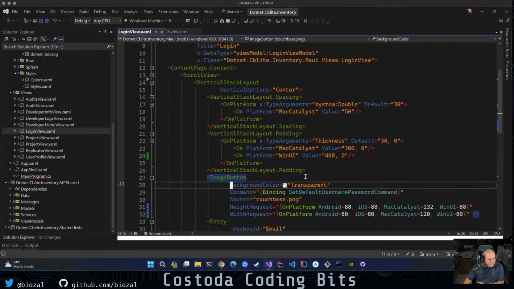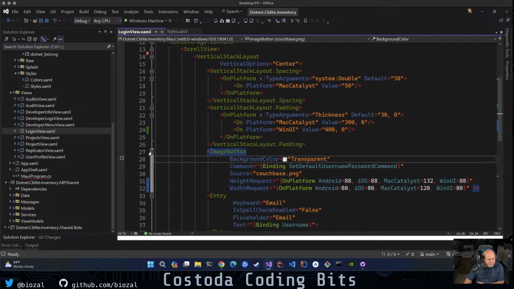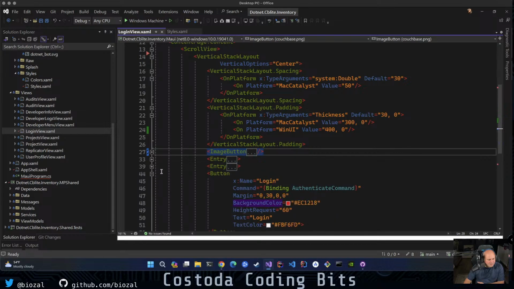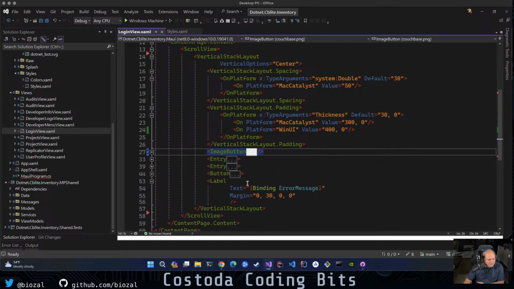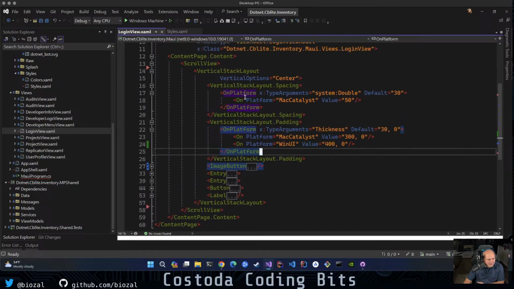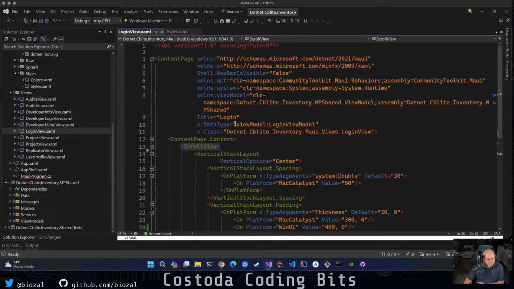Let me just check the logout view to make sure we don't have an extra container in here somewhere. So let's see here. We have an image button, 2 entries, and a button. And if we have an error message, we show that, and if not, we don't. And then we just have some padding and spacing. And just in case the view is really small, we have a scroll view that allows the whole thing to scroll.